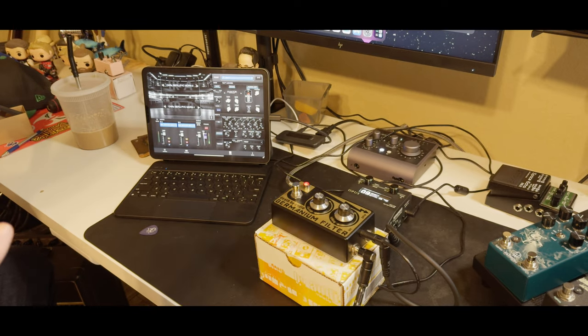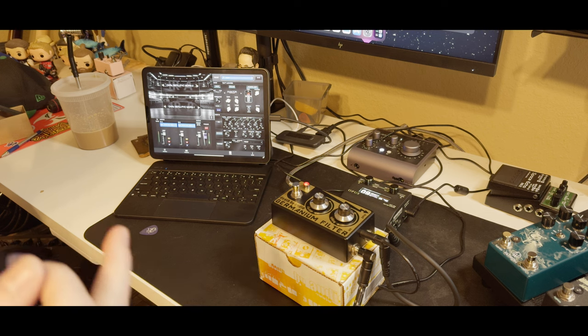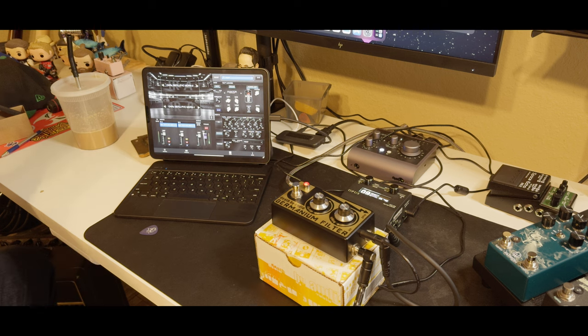Pedal is very noisy. I know you can hear that whine probably. It's such a noisy pedal. That could be because it is a buy or borrow pedal and gets shipped back and forth a lot. I know they take care of these. I mean, it looks like it's in amazing shape, but it also could just be because it's a noisy pedal. I don't really know, but I've got the gain dimed here, and you can really hear that whistle.